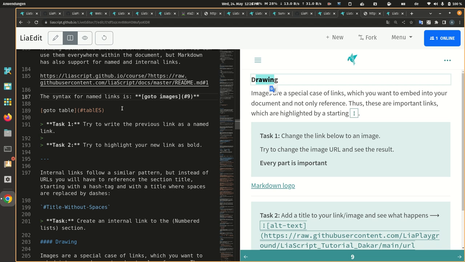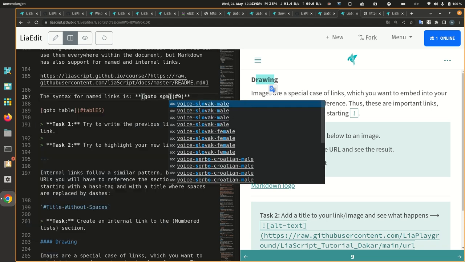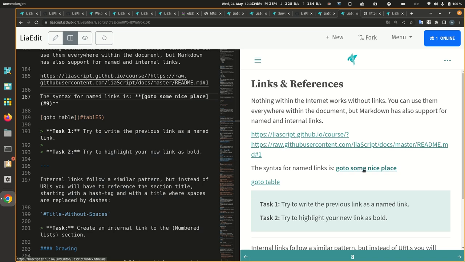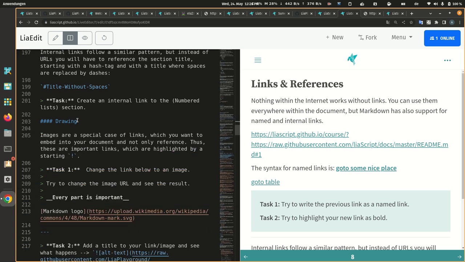So you still have just to write, go to, open bracket, go to images first, close the bracket. But the images is go to some nice place. So this is just the title that you want to give it within the document. So within the link, but where it points to, it's just what's within the parentheses. So it could be anything. It could be, probably if you want to put in a video into it, it would be a data sheet. Reference the name of the data sheet in the first part, and then the link of the next part. So for the students, I already had some information about the page number in the data sheet, so they have very easy access.